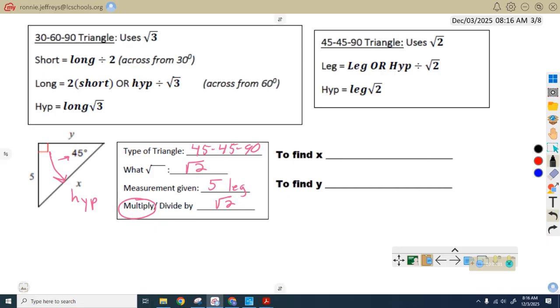That doesn't mean we have to find it first. Okay, y is right here. Well, these two are congruent, so y should be 5. And to find x, just 5 times the square root of 2 is 5 root 2. Wow! Now, it really doesn't matter what numbers are there, it's the process.